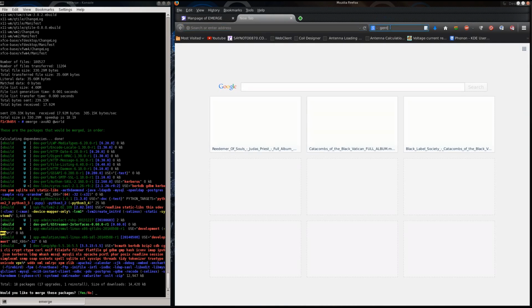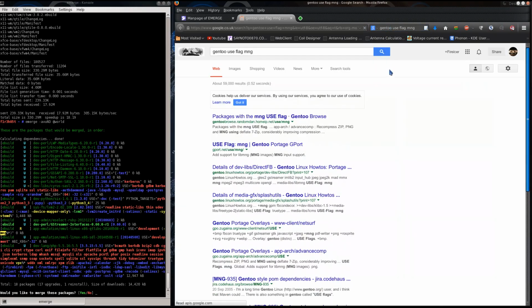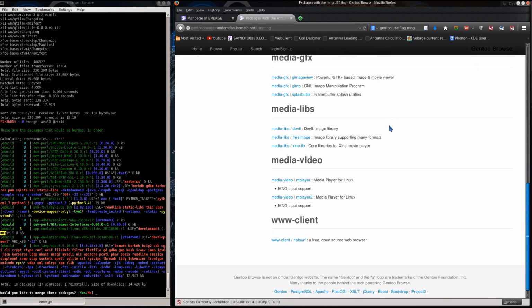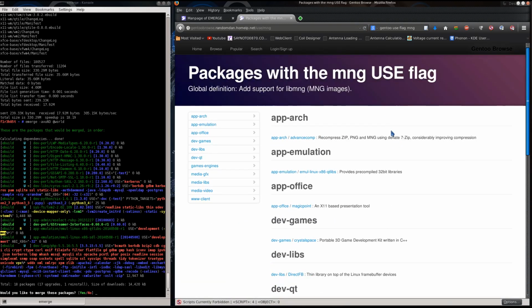So if we put in Gentoo use flag MNG, hopefully we can see what the use flag actually is. And by the look of it, it says add support for the library MNG, which is obviously an image file.